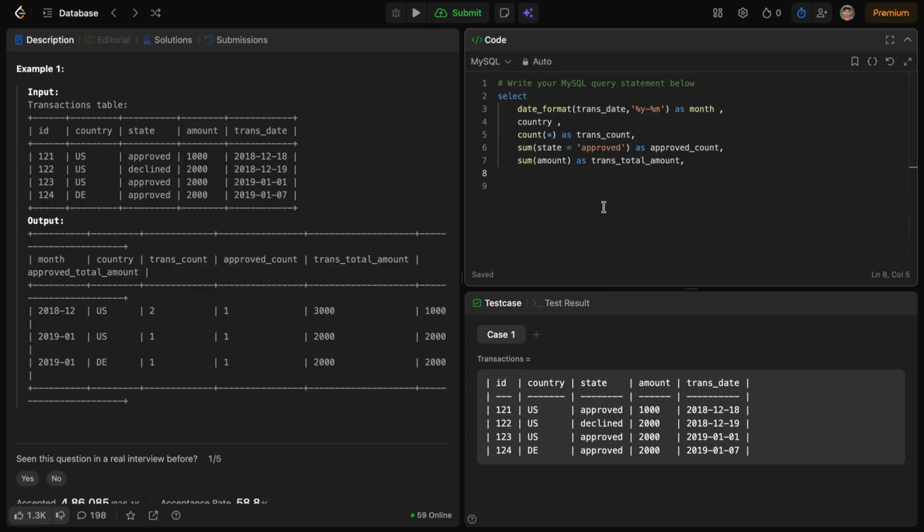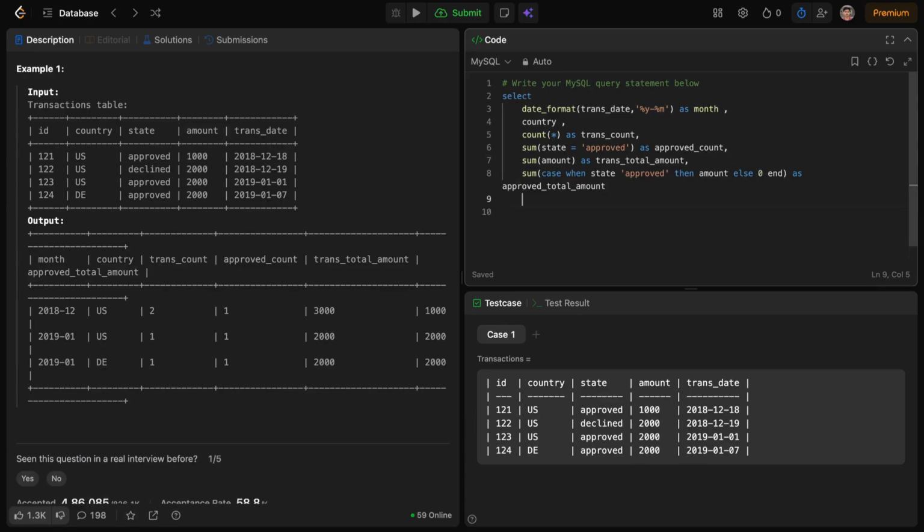And what they want next is the approved total amount. This is also the same thing. We want to sum the amount with a case: sum of case when state equal to approved then amount else 0 as approved total amount.